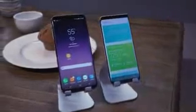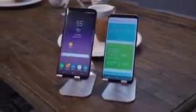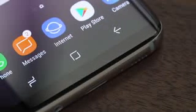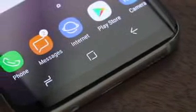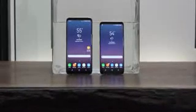So pre-orders for the S8 and the S8 Plus begin on March 30th, and it goes on sale on April 21st. In the US, it's going to be available in 3 colors, black, gray, and silver. And I can't tell you the pricing yet because that's always up to the carrier. So you're just going to have to go see what Verizon or AT&T or T-Mobile or Sprint are going to charge you.